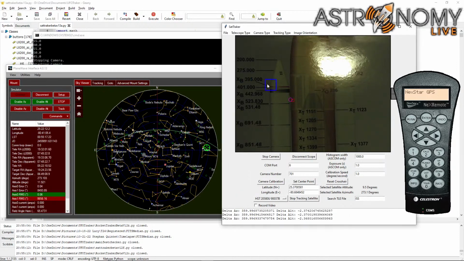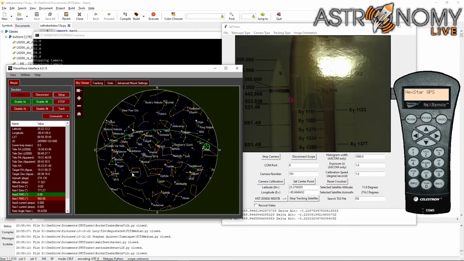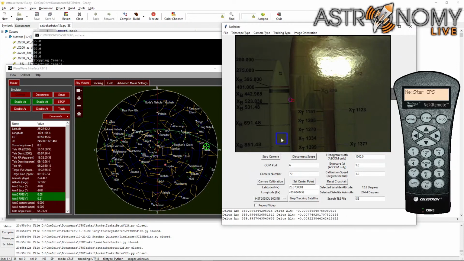So with SatTracker, you can click where you see the satellite in your viewfinder and center it up at high magnification. So it's tracking what it thinks is Hubble right now, and you can see delta az, delta alt. Delta az is almost 360 degrees, so it went around the long way, and I'm not sure why it did that on this view, but you saw it went all the way around here. But basically, it's almost zero really.